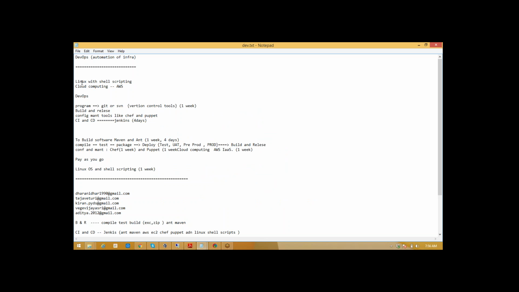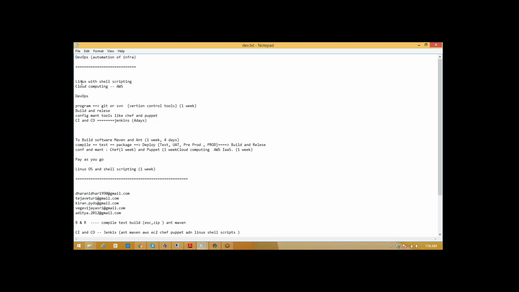Linux is basic, it is an operating system, which is required for a DevOps engineer. Most of the servers will be Linux, and there will be Windows servers also. Shell scripting is nothing but automating your day-to-day activities with scripts, and we'll try to understand cloud computing with AWS.